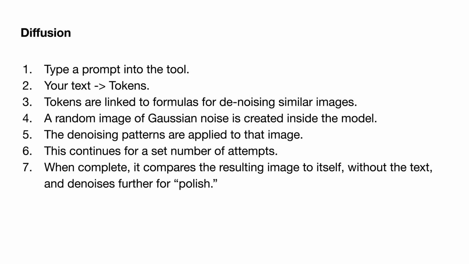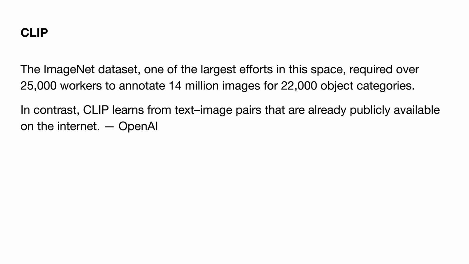So that's the heart of diffusion models. But there's another key piece, which is how do these diffusion models know what your prompt even means? There's a few answers to that question, but both come down to new ways of categorizing training data. You may remember from our talk on generative adversarial networks, or GANs, that GANs are limited in that you had to train a single category of data at a time, and it was often unreliable. If you wanted to create an image of a cat, you had to generate a cat from the cat dataset. And if those data sets were hard to build, then they were less likely to be complete.